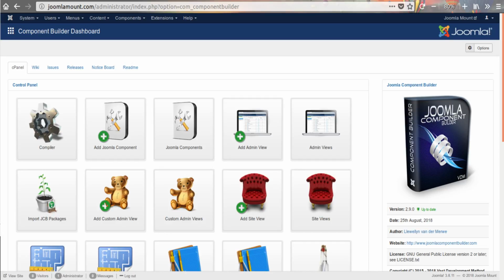The option to add custom tabs to your admin views has also now been added. It's very easy to implement, and I'm sure it's going to bring a whole lot more freedom and just a lot of options to the table. So I'm going to demonstrate that simply using the demo component.